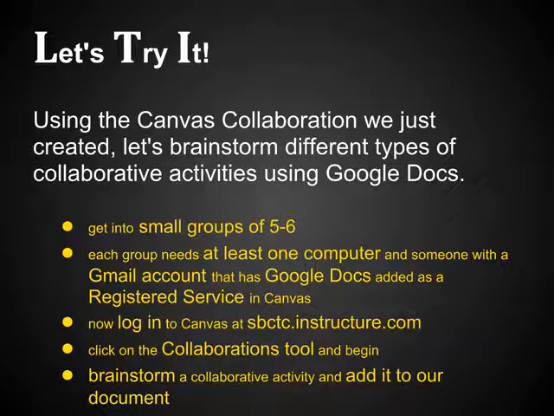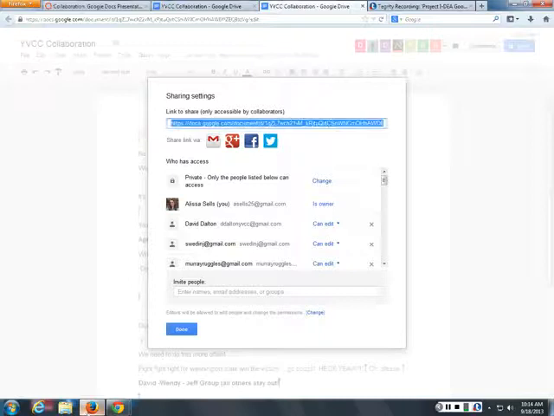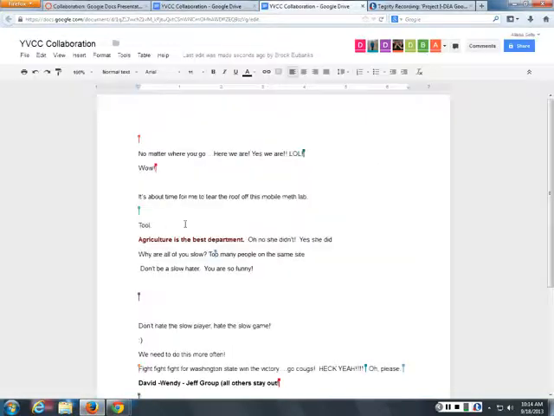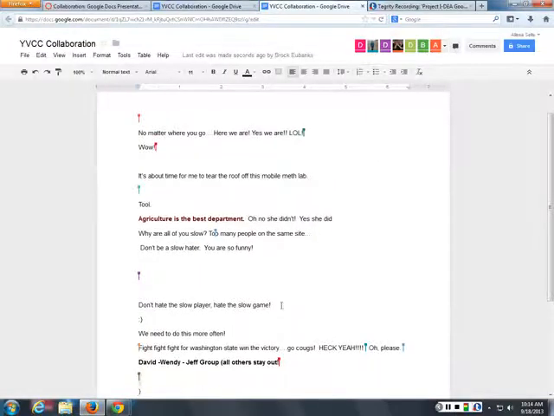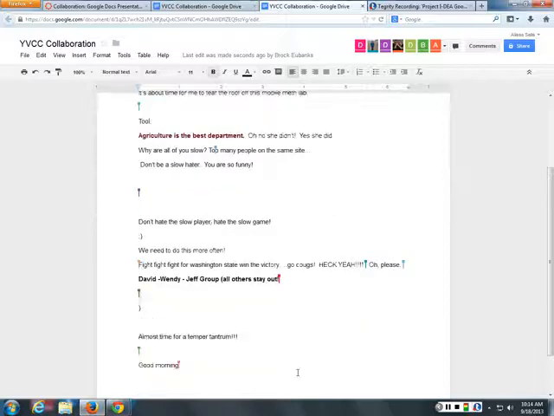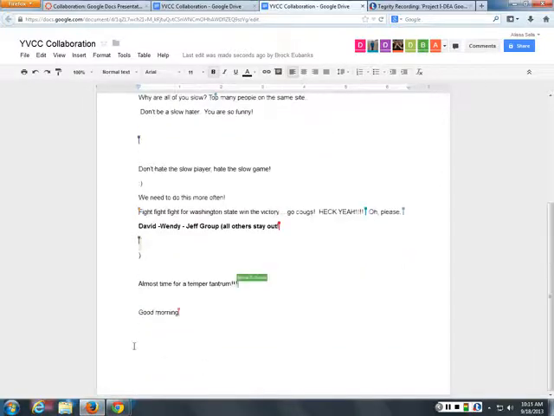And I don't know what time it is right now. Let's say 10 minutes because I think we're supposed to be done at 10:30-ish. So let's give ourselves 10 minutes to do this. You can type directly in our document. And, okay, so somebody's already started. So, that's fine. I won't put group numbers in here. It's okay. Find a place in the document for your group to start working.